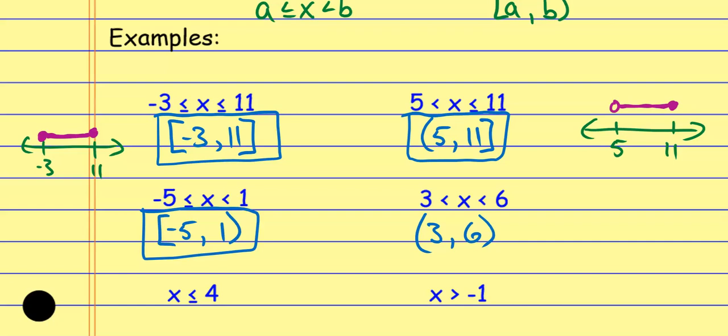And here's maybe the downfall of interval notation. When you look at this, you see 3, 6 in parentheses, you're probably thinking it's an ordered pair. You're thinking a point, all right? And the only way to distinguish whether or not you have an ordered pair or whether or not you have interval notation is the context, okay? We can only tell that this one is interval notation because of the context of this particular problem, because I just rewrote a compound inequality, all right? If I was looking at a graph and said identify that exact point right there, well, then I'd know that this was an ordered pair. So we really just have to be careful with the context.